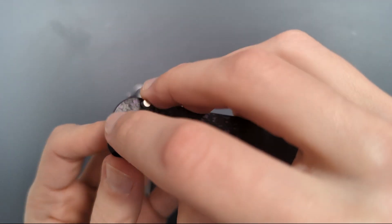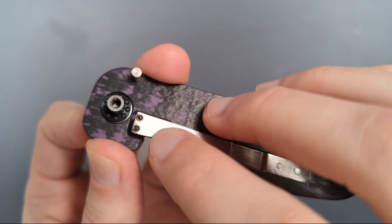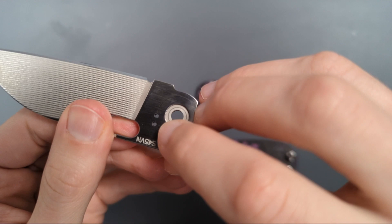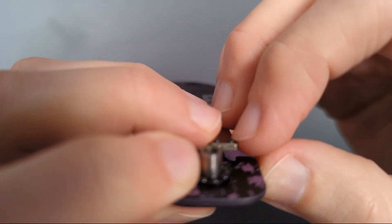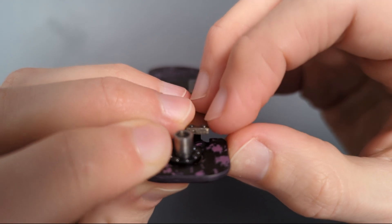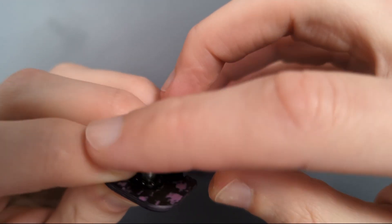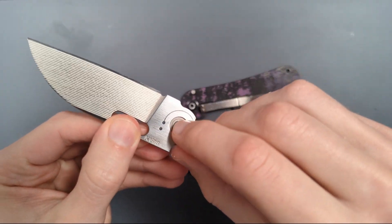If you're not familiar with what I'm talking about: there are two different detent balls on this lock bar instead of the standard one. Those correspond to two different detent holes on this blade. An important thing to remember is that this second detent ball is pressed into a deeper depth — it's very subtle, but it's two thousandths of an inch further down in. The reason for that is so that you don't have both detent balls riding across this path.